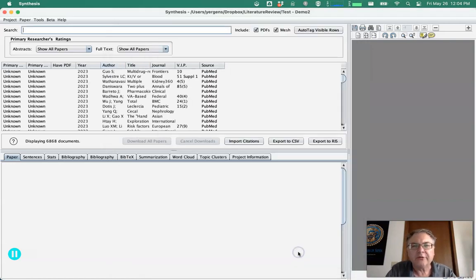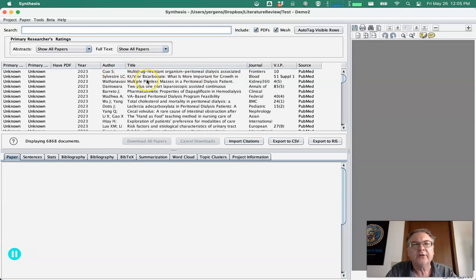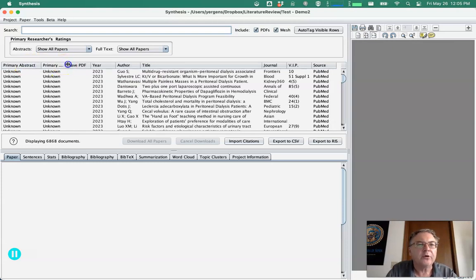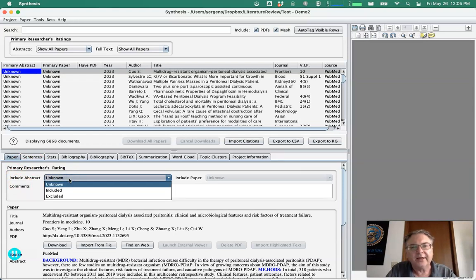So here we will return into it. You have your author and title, and along here you have whether it's a primary abstract or primary paper. This is where you can do your inclusion and exclusion, and you have a series of tabs here. If you wanted to include this paper, you would mark it included or excluded.